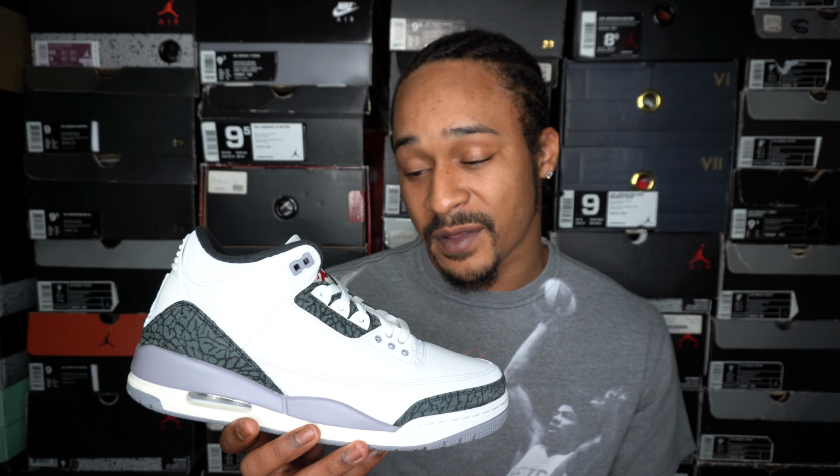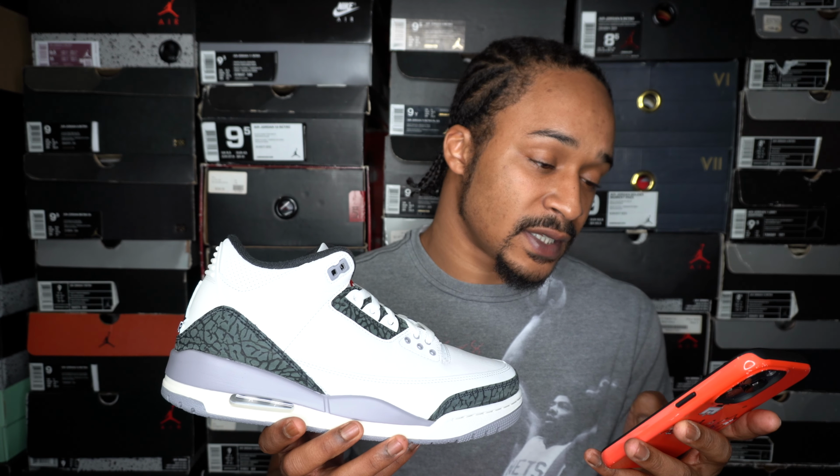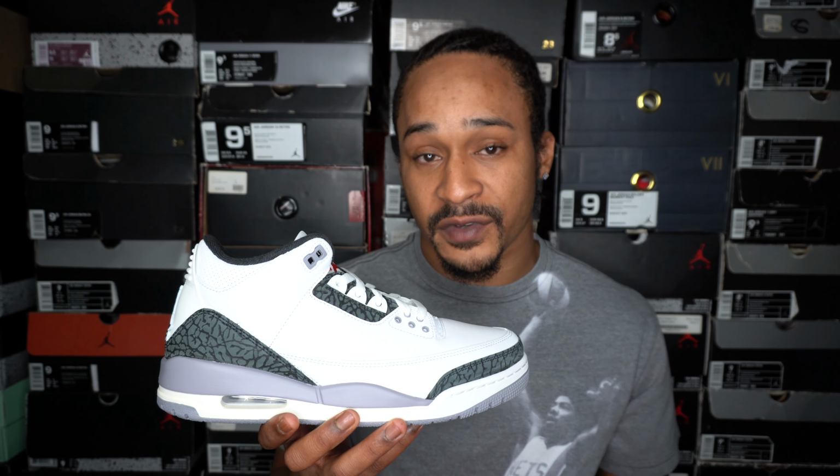Like I was just saying, these are probably going to go for about half as much as white cement 3s go for. So looking at what white cement 3s are going for right now and taking half of that means I'm expecting these to run around 170, 180, maybe 190. Either way, if you want these, they should be an easy cop. If you're not in any rush to get them, you should probably wait a little bit so you can get them under retail. And if you do get them, hopefully you get a good pair, leather-wise.